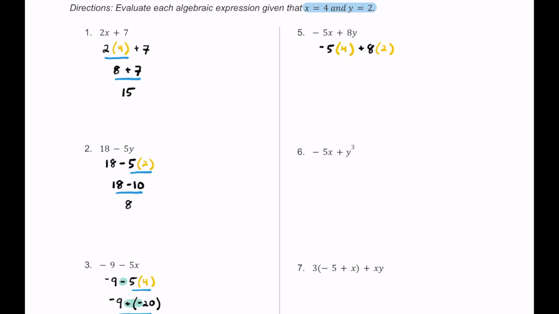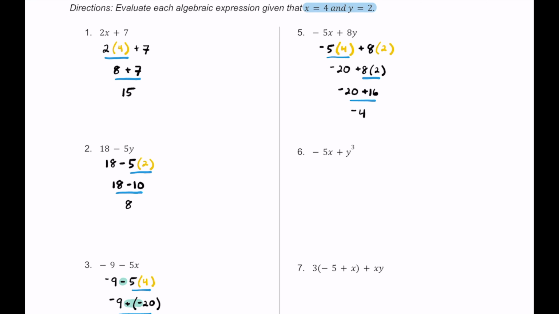Let's just go from left to right, even though we have 2 multiplications. The one on the left goes first. Negative 5 times 4 is going to equal negative 20 plus this 8 times this 2. Now between addition and multiplication, we're definitely going to do multiplication here first. So 8 times 2 is 16. So we have negative 20 plus 16, and then finally negative 20 plus 16 is going to equal negative 4. So this would be the value of the expression.